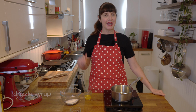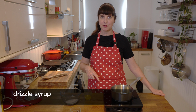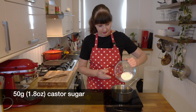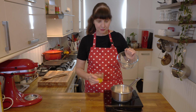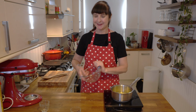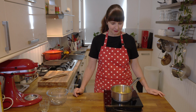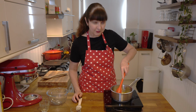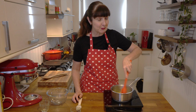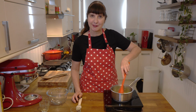So while our cake is in the oven, we're just going to make the drizzle syrup that goes on top. I've got 50 grams of caster sugar. So I'm going to melt that with 3 tablespoons of orange juice. And then we're going to brush that on the cake when it comes out. It just takes a few minutes for the sugar to melt. Grab a spoon. So just give it a little bit of a stir. This helps make the cake super moist. And everyone loves a moist cake, especially a citrus cake.